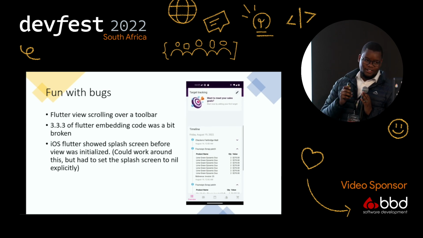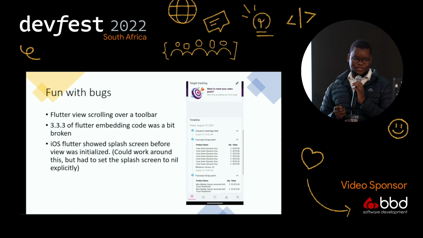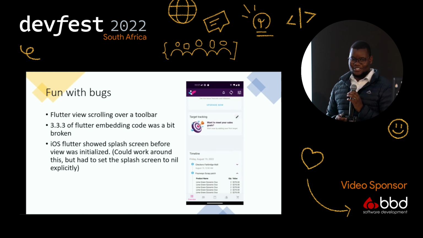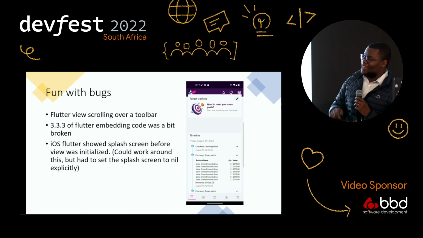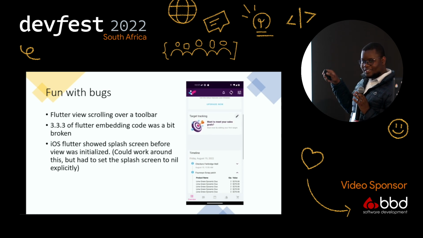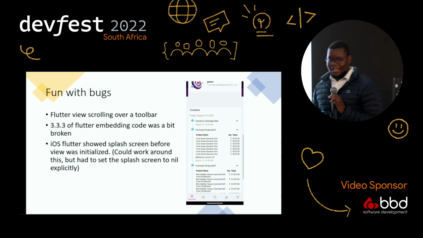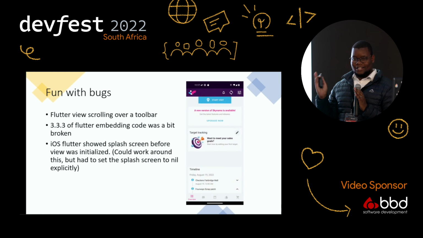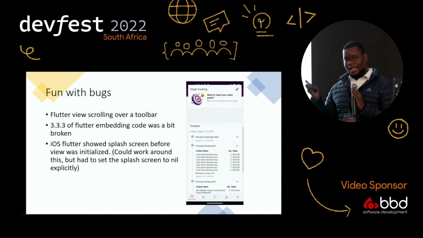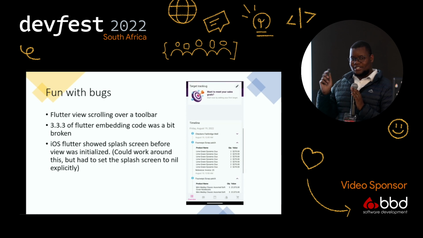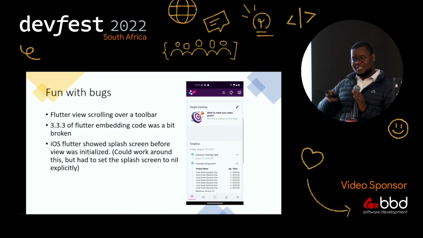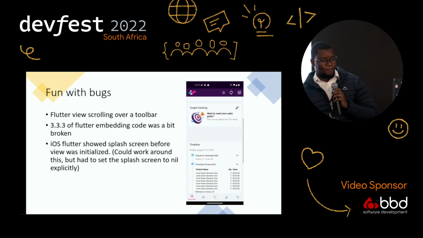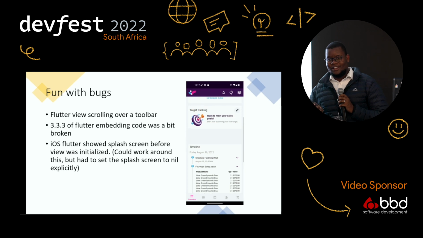So with strangling features into Flutter, some of the bloopers included not reading the documentation, as most developers don't. We ended up with a view from Flutter that was scrolling over the toolbar on Android. This was simply our mistake and not understanding that the Flutter view comes with the Surface view, and Android already has a Surface view. So as much as it was transparent, the Surface view was still there and making the view scroll over the toolbar.